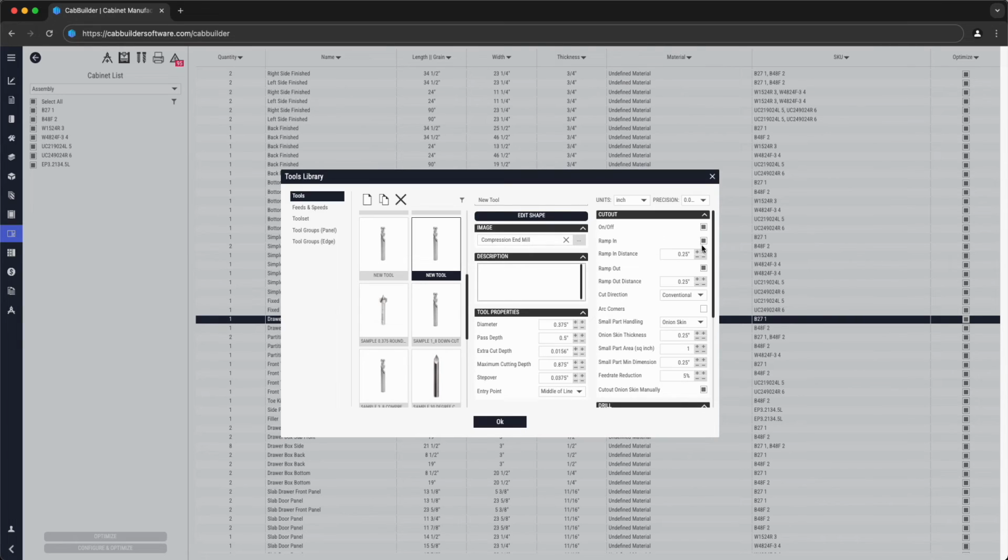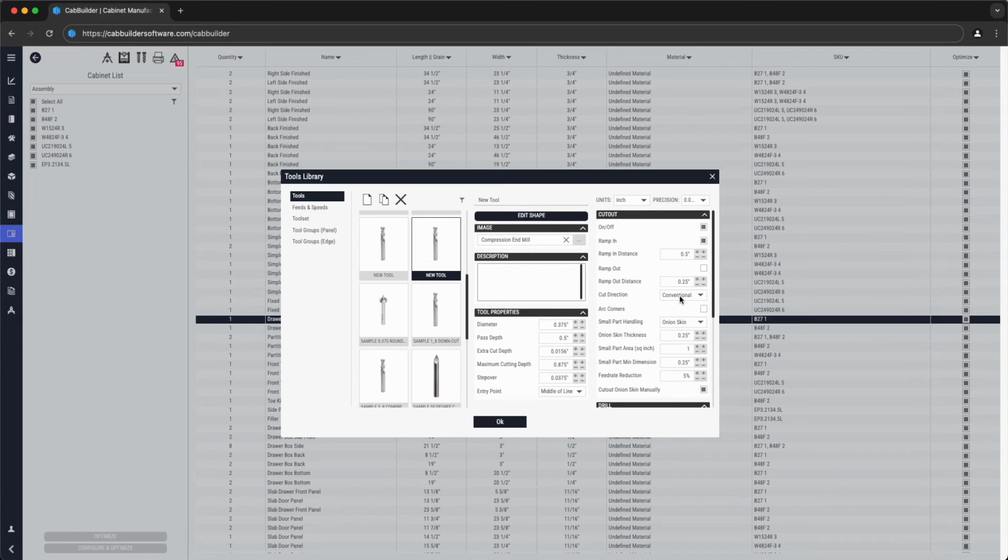Ramp in refers to having a tool gradually enter the material by ramping instead of a straight plunge. This is especially recommended for end mill tools. If you enable this, then define the distance over which the ramp is performed. 1/4 of an inch, 1/2 an inch, or an inch is usually recommended. You may activate the ramp out as well, but by then the panel is usually fully cut out of the sheet, so it's most often unnecessary. This will make the tool just plunge out of the sheet.